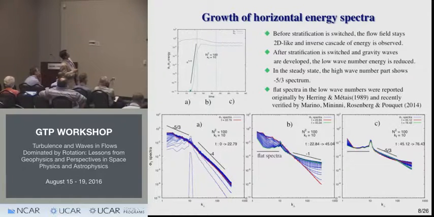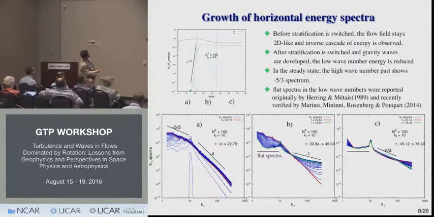So if we look at the growth of phi 1 and phi 2 with energy spectra, it's like this. This is the time zone from 0 to 22.79, mainly this region. At first, I'm showing just the phi 1 spectra. This is the forcing wave number. At larger scales than the forcing wave number it shows minus 5/3, and below it's minus 4, or a little bit shallower than minus 4, so between minus 4 and minus 2, minus 3.